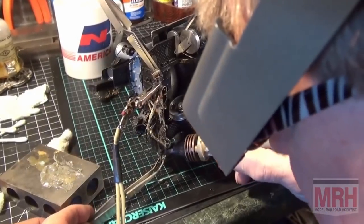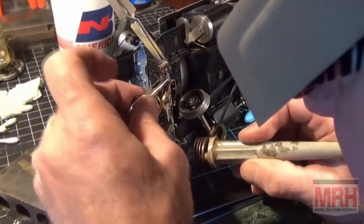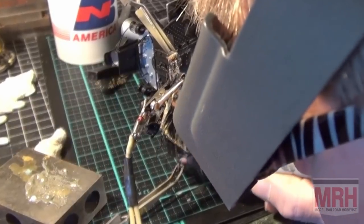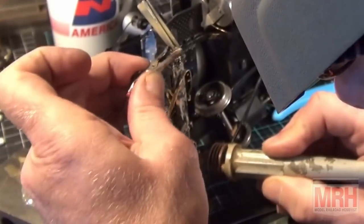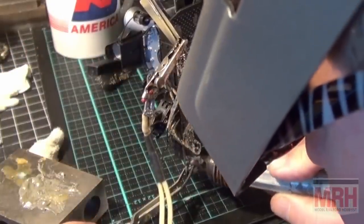All the rosin's set up, everything's ready to go. I should just be able to step on this and go. I don't have contact. Hold on. And here we go. I still don't have electrical contact. Okay. I got nothing.